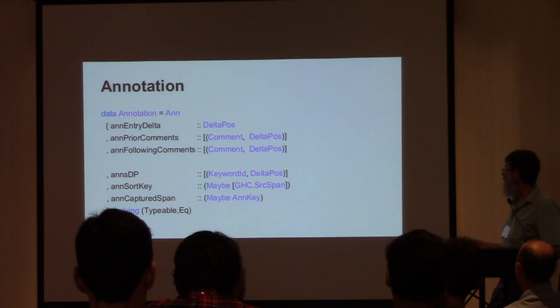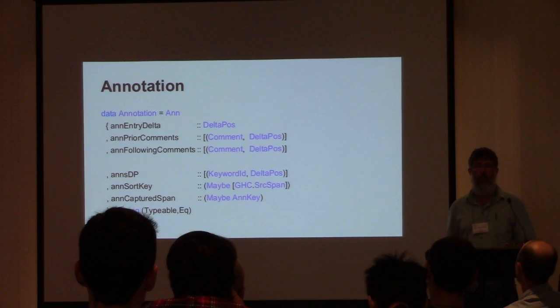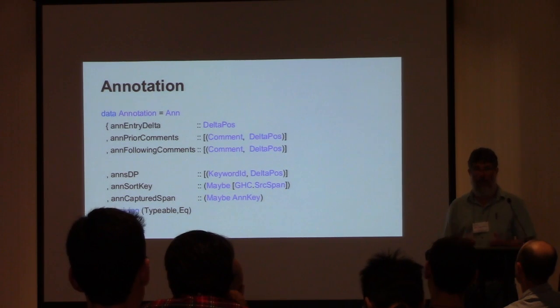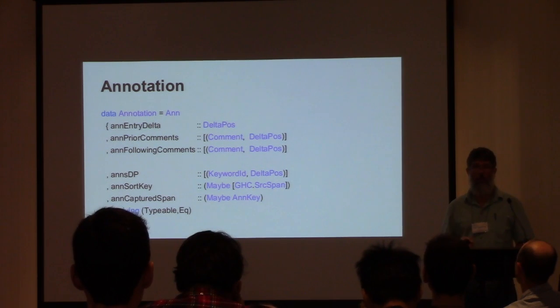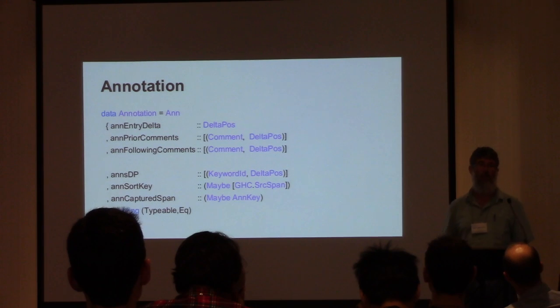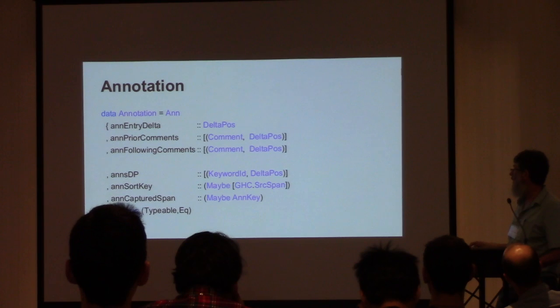That's just the mapping of the keyword ID to a delta pos. So for any given piece of the AST, for the delta and print operations, it essentially works through it, says, okay, this is a let expression, I expect to find a let annotation. So put it in or print it out and so on. So it's just used to apply those.